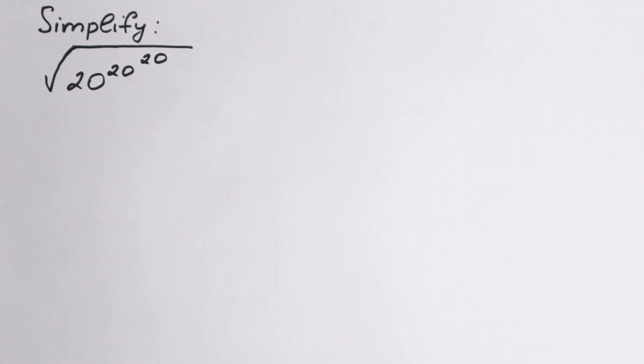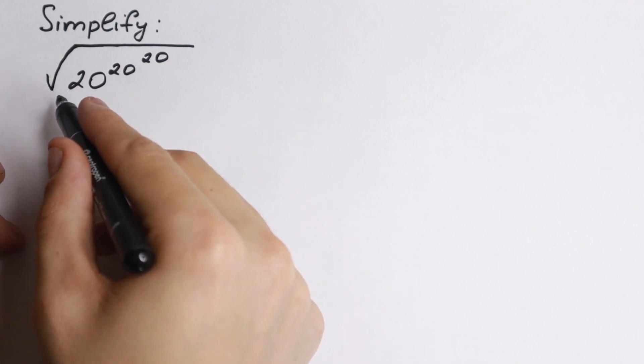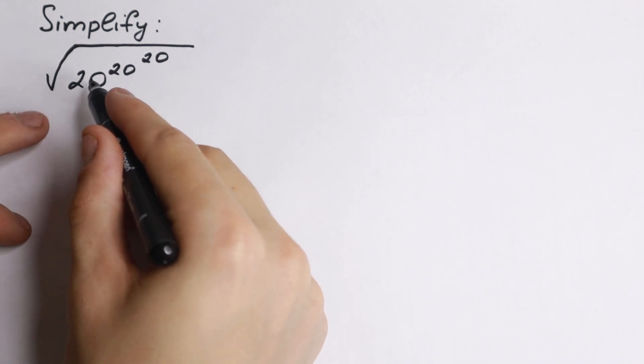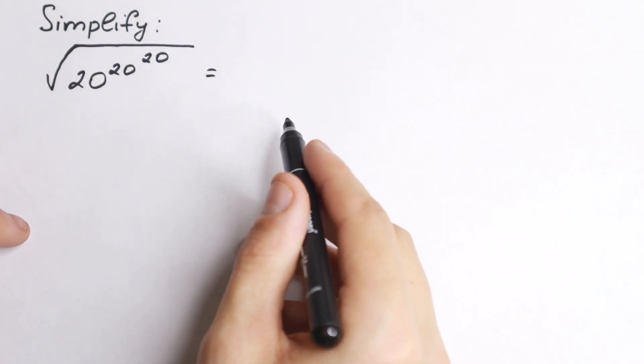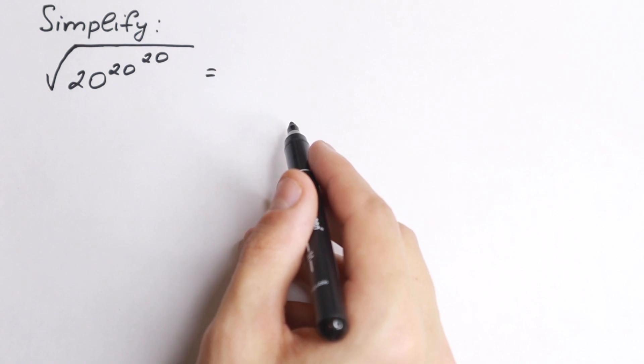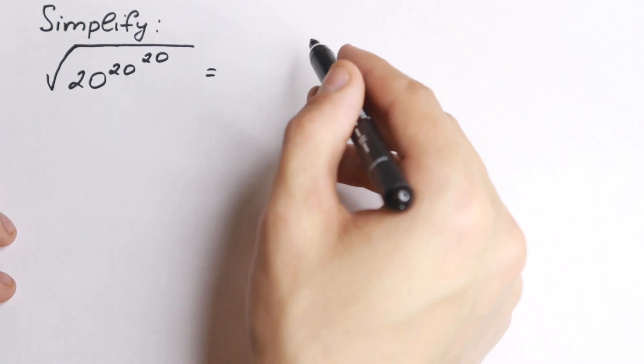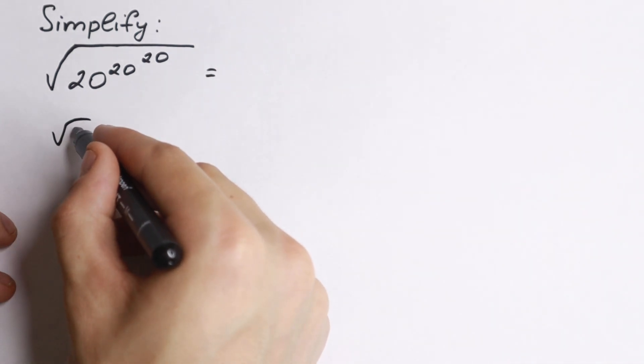Hello everyone, hello my friend, and welcome back to MathMode. Really interesting problem today. We need to simplify this expression: square root of 20 to the power 20 to the power 20, and we need to find our answer. I hope you see right now that this problem is not an easy one, because it does not look like square root of 4 squared or like that.